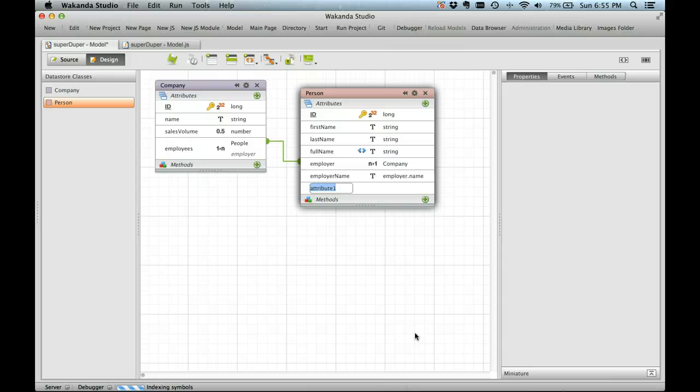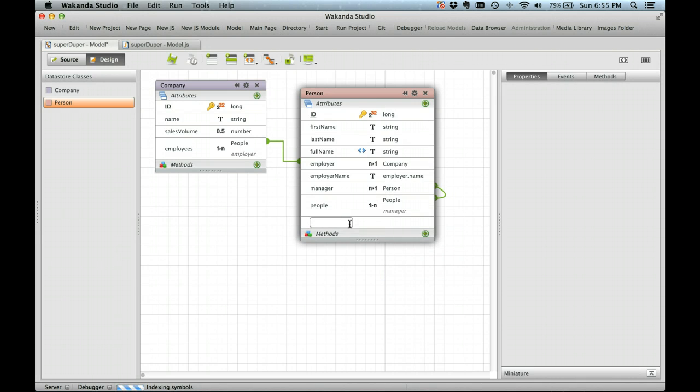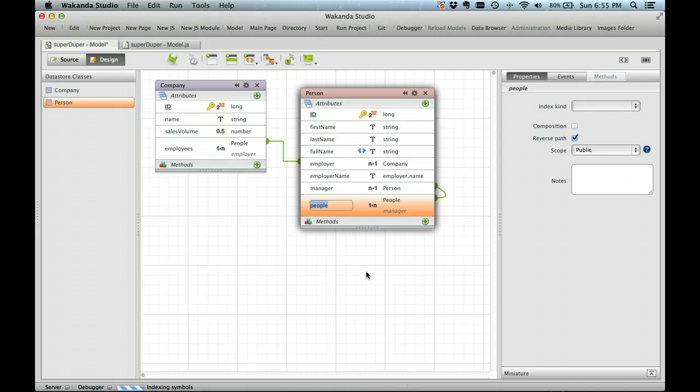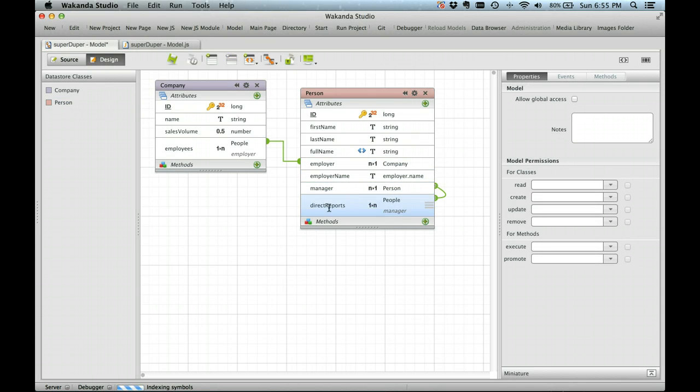Likewise, we can do what's called a recursive relation. So let's say we want to know their manager. That's also a person, and this is probably the collection that reports to them, would be best called direct reports. And now we can create a hierarchical data structure very easily. We can access, and I'll show you more about that through a query, access the hierarchy very easily and straightforward.